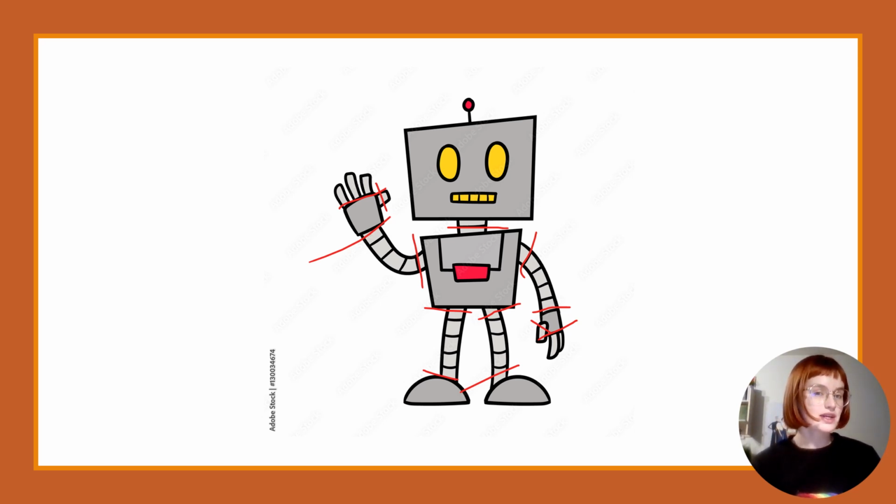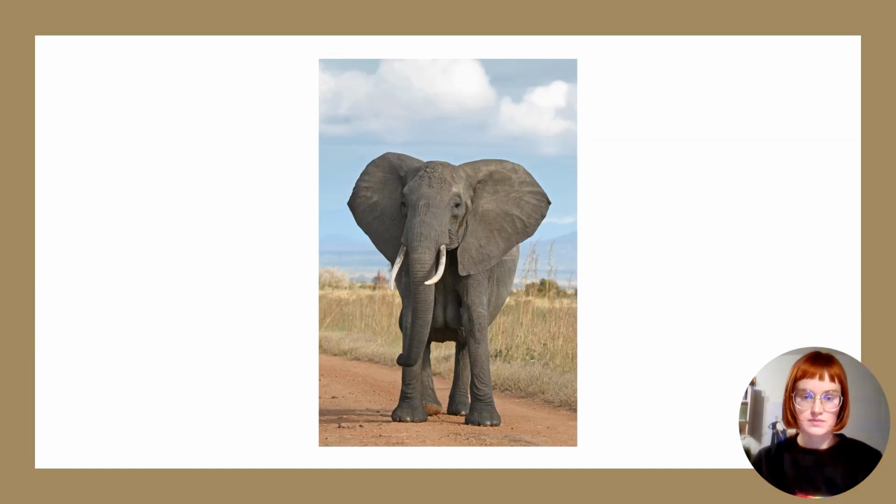But now let's take a look at the second picture. So here, maybe it is more tricky, but take a few seconds to think how you would divide this one into segments. And again, I reckon this is most likely how you more or less divided it. And it makes perfect sense. We have limbs, we have ears, we have trunk, maybe we have tusks divided. And yeah, it makes a lot of sense.